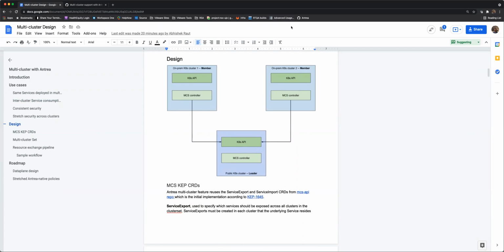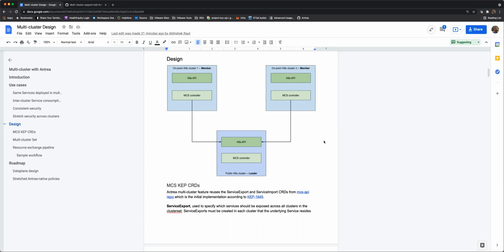So typically, what we want to do is enable communication across different Kubernetes clusters. Now, as part of that, we introduce two types of clusters. Every cluster is called a member cluster because it is part of a multi-cluster set. And then in order to facilitate the exchange of resources and manage some of these member clusters, the member clusters elect a leader. The job of the leader cluster is to facilitate this resource exchange pipeline. Those kinds of clusters are called leader clusters.